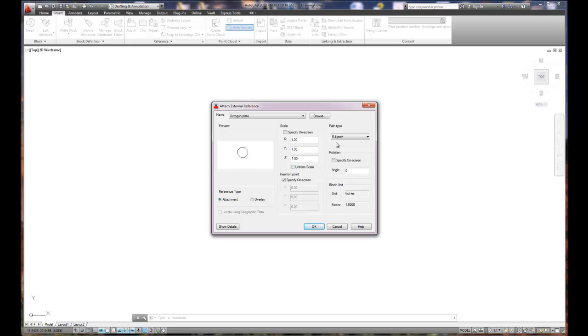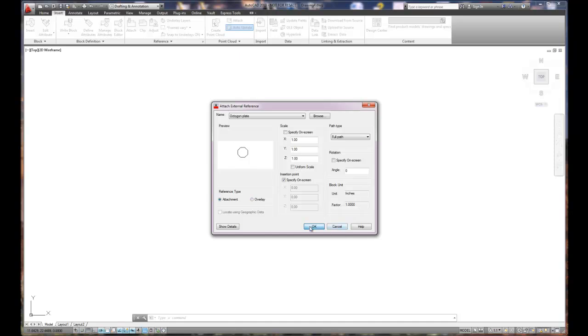It's going to be full path, so we're going to have a full linkage back to the original, and we're not going to rotate it or change any angles. Now, what's this attachment and overlay? If I put more than one of these plates in a drawing, I need to overlay it. The first one is attached, every subsequent one is overlaid. So if you're doing a subdivision with fire hydrants, you can go ahead and attach the first and then overlay the rest. That's the idea, is that we can have the same fire hydrant in different sections of a subdivision by using the overlay tool.